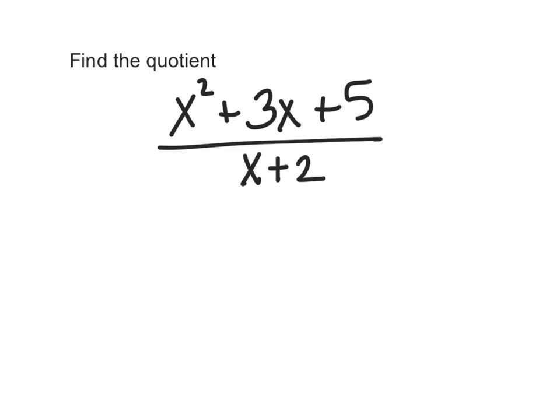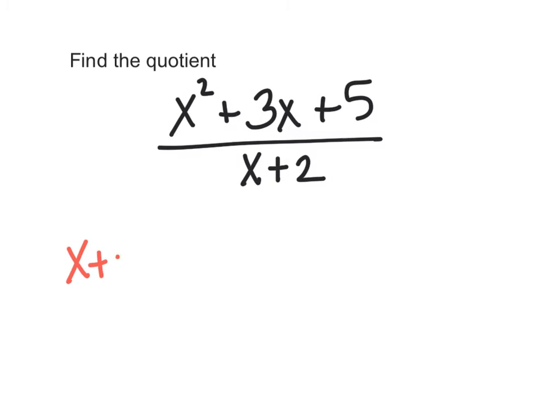Find the quotient. x squared plus 3x plus 5 divided by x plus 2. What method do you use? Well, if you can factor, I would always do that. But if you notice, the only factors of 5 are 1 and 5, and those will never make a 3. So method 1 of factoring is out. Method 2 or 3, I can use long division or I can use the tabular method. So we might as well just try both and show you what happens when we have a remainder. So let's start with long division.